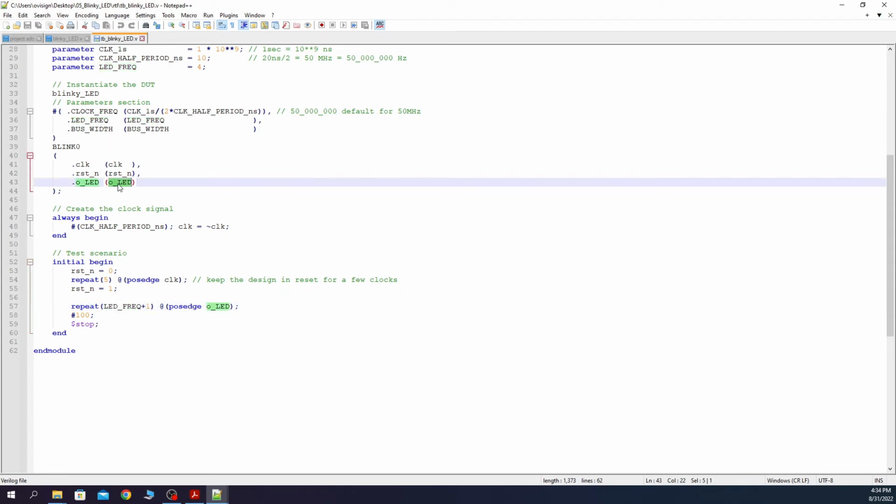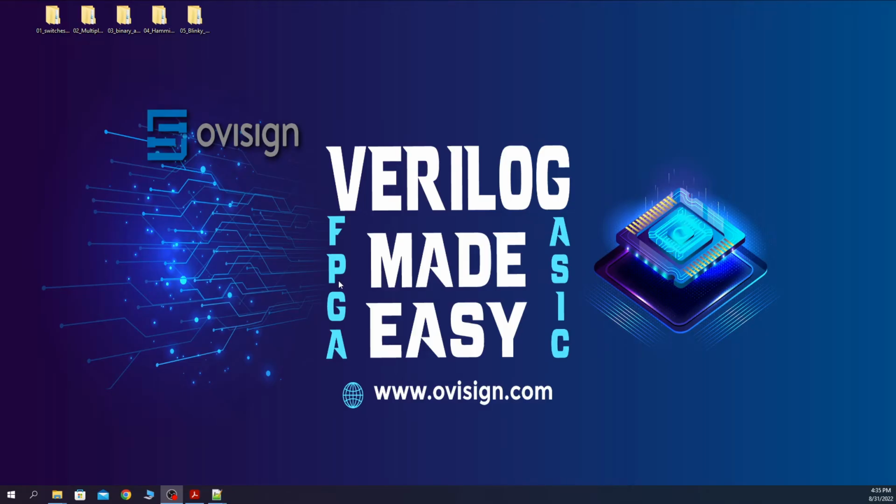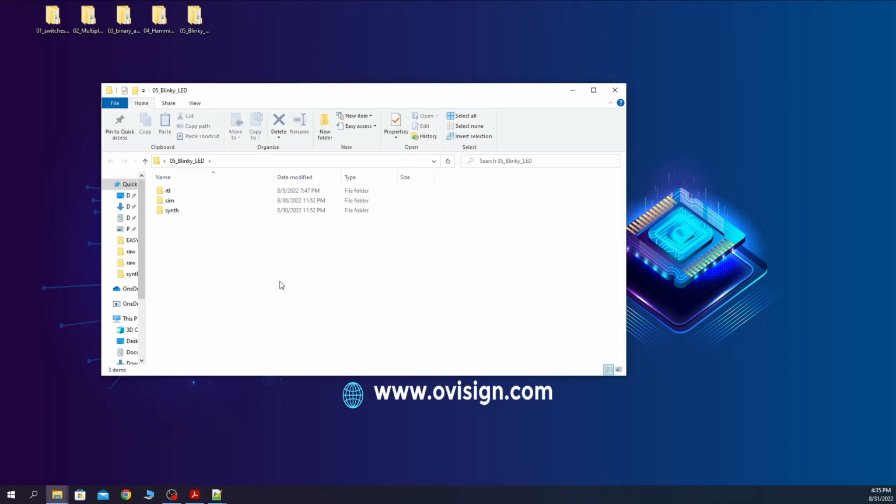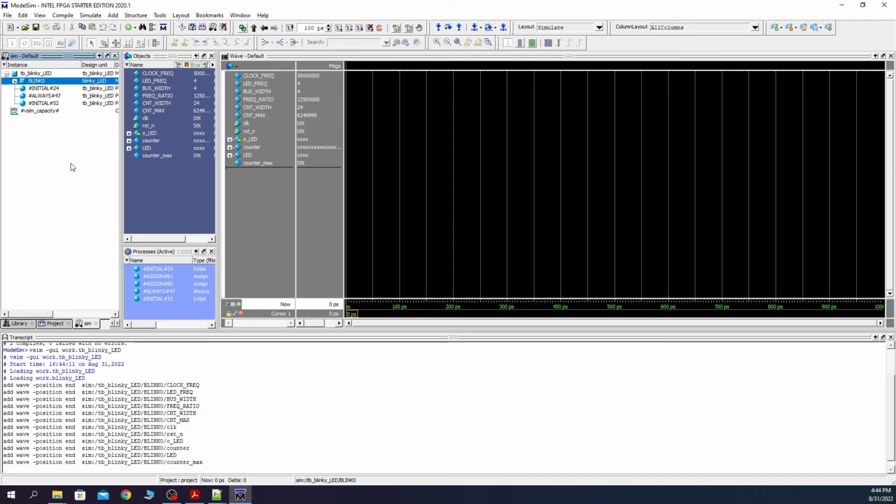Let's create a new Modelsim project now. We use the same project structure that we used during the rest of our course. We open Modelsim now. After you create the project and start the simulation of the test bench, please add all the internal signals from the DUT inside the wave. If you don't know how to do this, please watch project 1, 2, or 3.